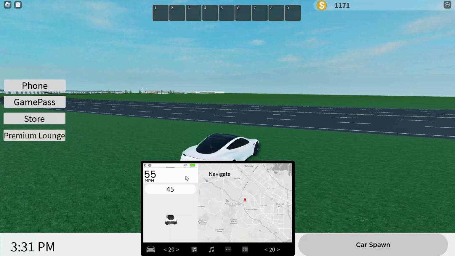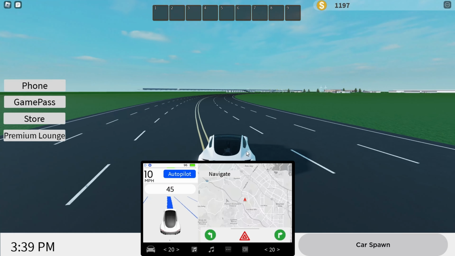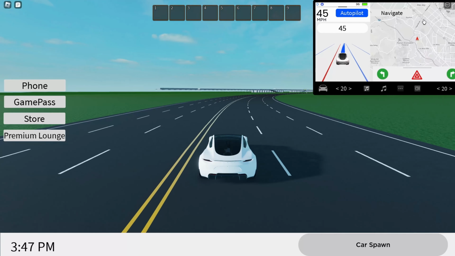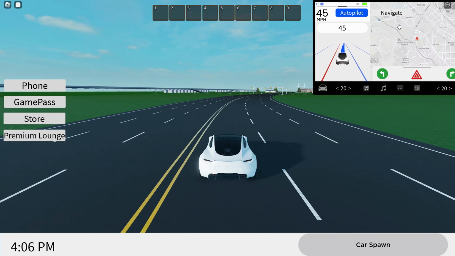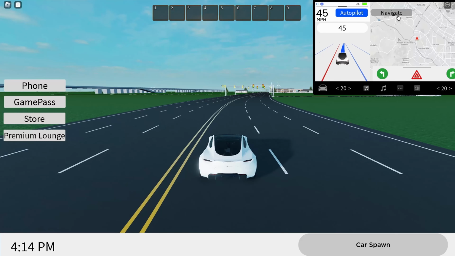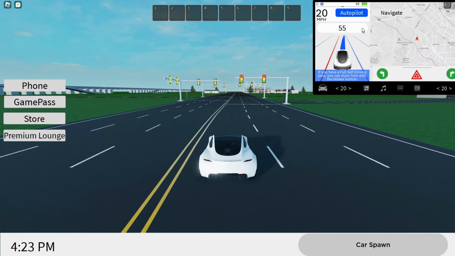Okay. Alright, let's go over here. And autopilot. Let's go. Wait, can I move this thing? Oh, I can move this thing. That's cool. Alright, I'm not even touching anything. I can just sit here and relax. Ha, yo, what a nice day, boys and girls. What a nice day. Oh, maybe I should move it. 55 miles per hour. What a nice day.